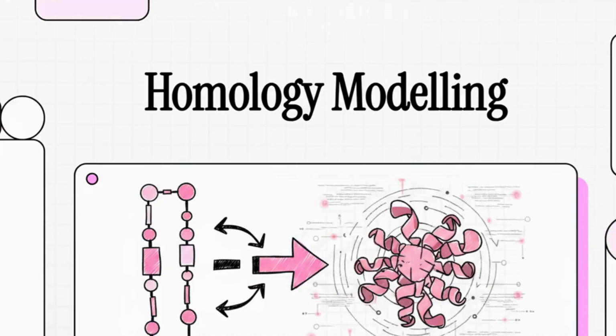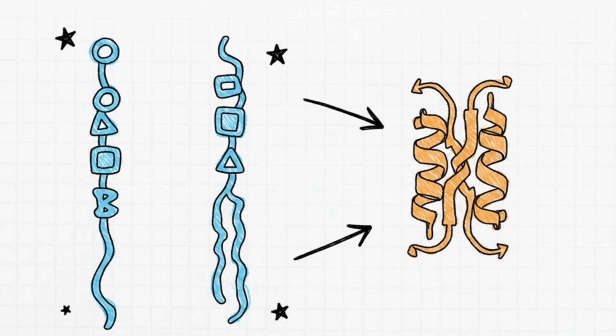Welcome to this explainer. Imagine we're stepping right into a massive, cinematic computational landscape where we get to decode the literal machinery of life. Today, we're diving deep into the world of homology modeling. It's basically this relentless, data-driven engine that takes flat strings of amino acids and transforms them into fully realized, three-dimensional protein structures. Now, the entire foundation of this process rests on one really profound evolutionary truth.